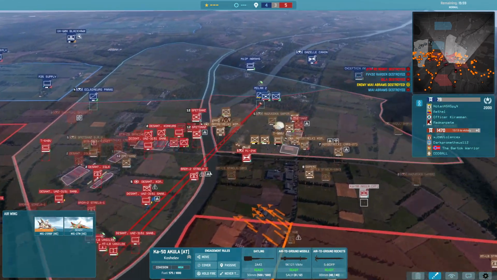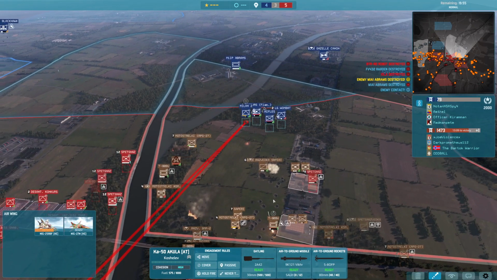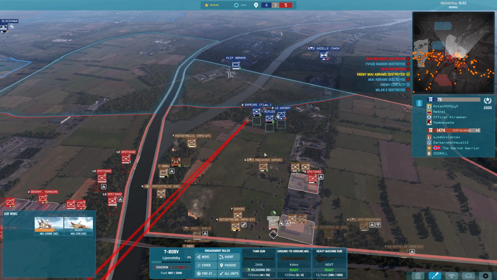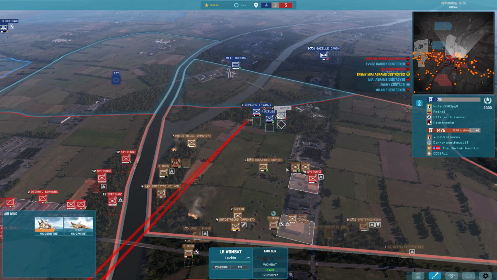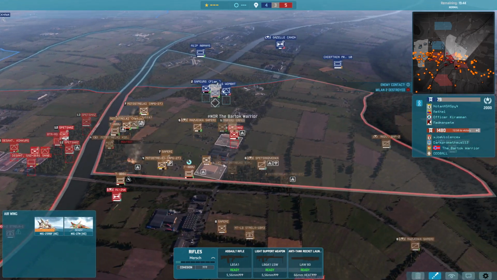We're going to start using our Basilisk and start putting some shots on the Milans and the Wombats. That Milan, though, is down. The Wombat here. Well, the rifles are going to take the shots. Not going to kill them.